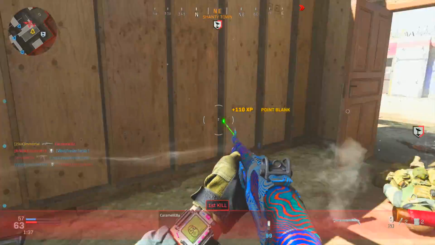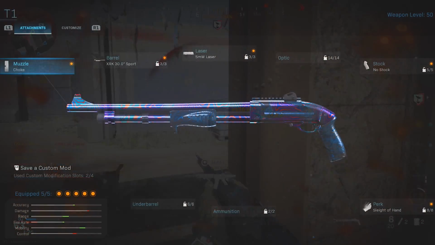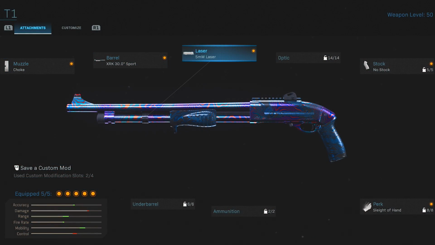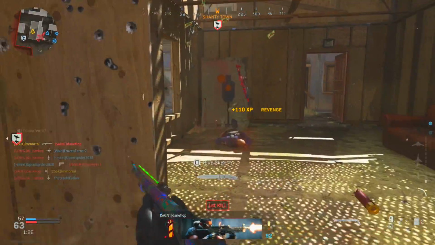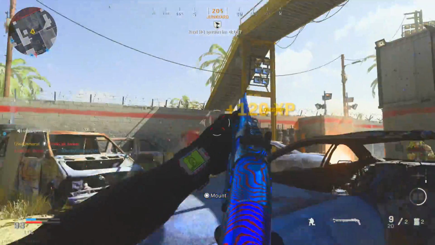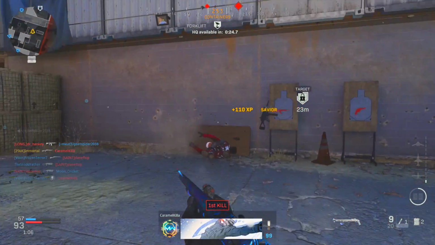Now, continuing on into the shotties, we did actually just cover these this past week, so we'll be brief here. But on the Model 680, I've got the choke, the sport barrel, the 5mm laser, the no stock option, and also sleight of hand, which altogether will increase the range and the speed of the weapon, making it really good for playing really aggressive. And this is probably my favorite shotgun class to use as of right now.